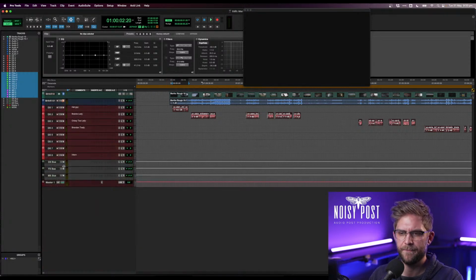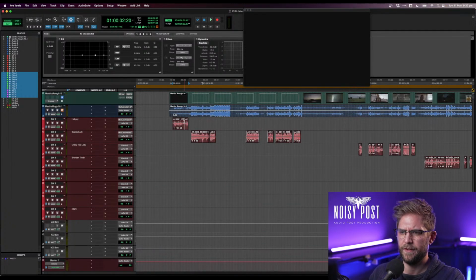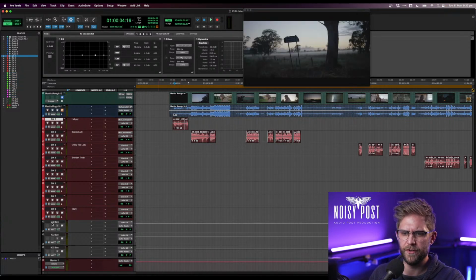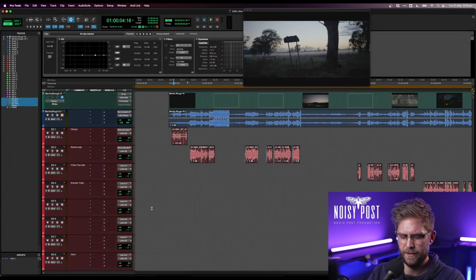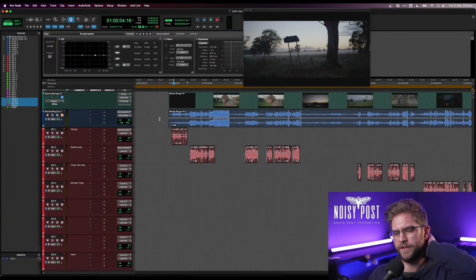We don't need it. In fact, we don't really need the buses either, but it just gives us a bit more breathing room. So what we want to do, in fact, I am going to hide those as well. Don't make them inactive because then you won't hear anything, but you want to hide those channels. What I can do as well is I tend to use the EQ in this for particular clips. If you need to match clips, I like using clip effects as well.